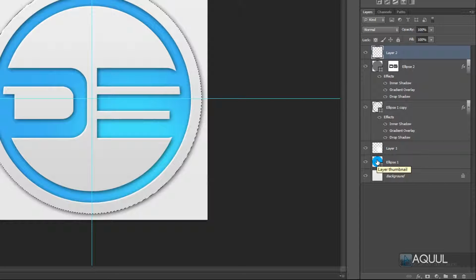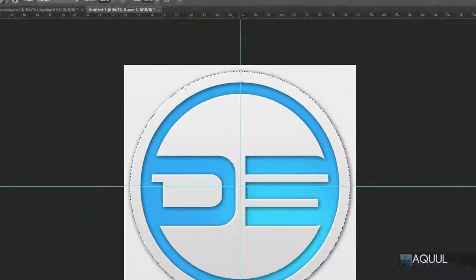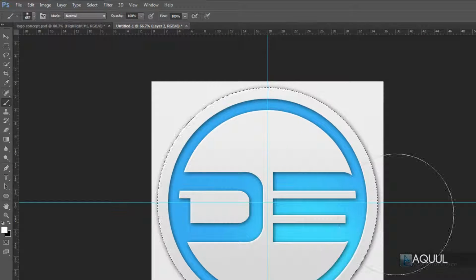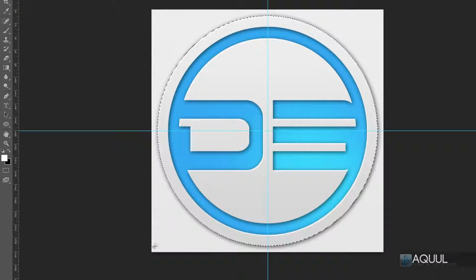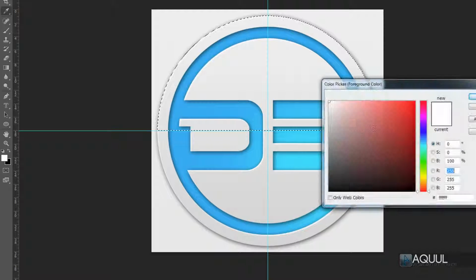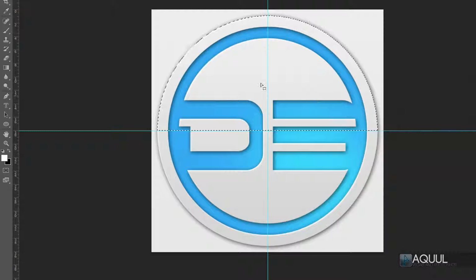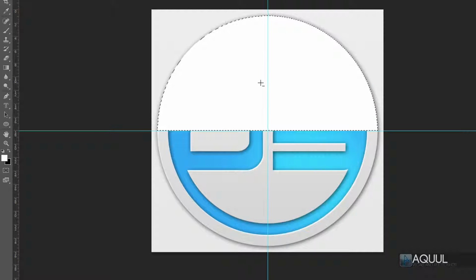Now we only want this to cover half, so if I choose the marquee tool, which is this one up here, hold down Alt to get rid of part of the selection, and then I drag this to about half of that little circle there, and then it's just going to remove half of the circle. So if we set white as our foreground color, and then I hold down Alt plus backspace, it's just going to fill the selection on that layer.